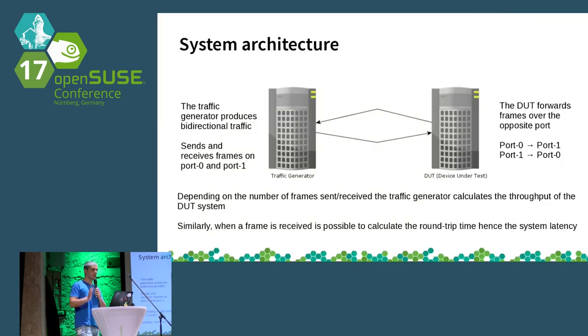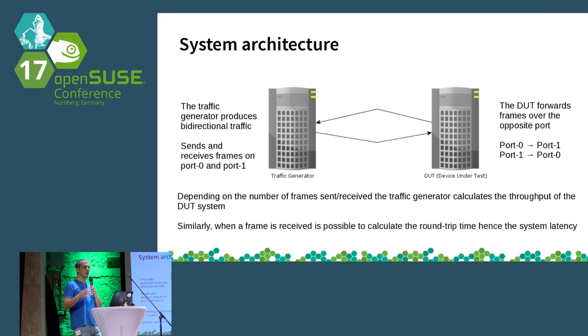So, as I said, I'm going to focus on VSPerf mainly for this. What does the system architecture look like? Well, first of all, the traffic generator that you see on the left-hand side, in my case, is a server machine. For whoever has a very expensive traffic generator in the lab, like Ixia or Spirent, it could be one of those machines. The concept, anyway, is the same.